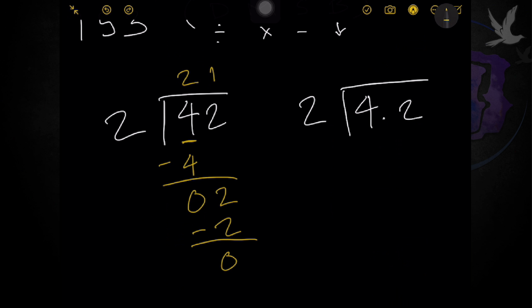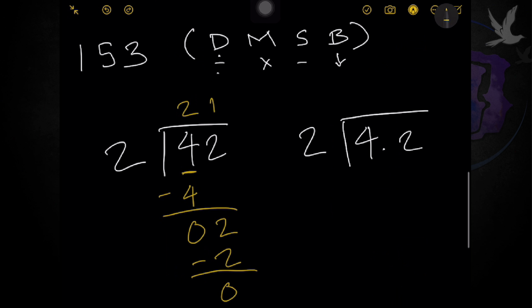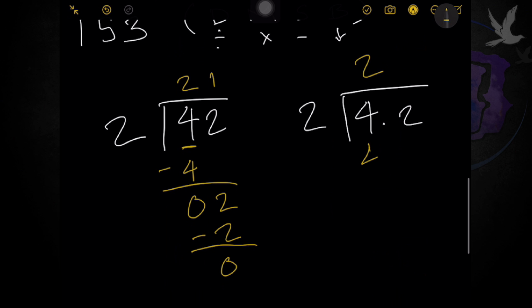Okay. So doing the process, 4 divided by 2 will give us 2. 2 times 2 will give us 4. 4 minus 4 will give us 0. Bringing down a digit that is after the decimal, which is 2. After the decimal yan siya, di ba? So, the moment you're going to bring down that digit after the decimal, that's the time that you're going to put the point or the decimal in your answer. Okay. Then from there, imagine as if there's no decimal at all. Proceed with the usual division process lang.